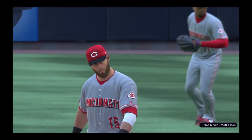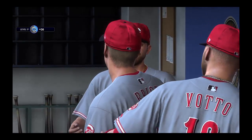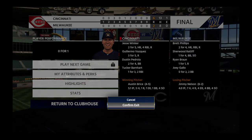The inning is over. Brewers strand 1. They still trail here at 6. Good job there to slam the door for the win, and they finished the month with a bang, just the way you want to. 6-2, the final total today. The Reds led this game from the 3rd inning.